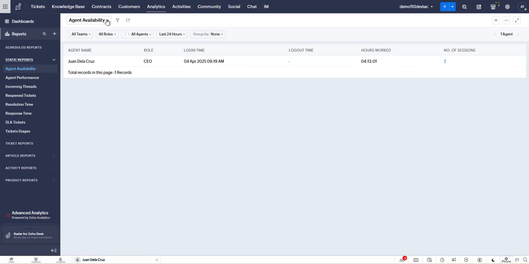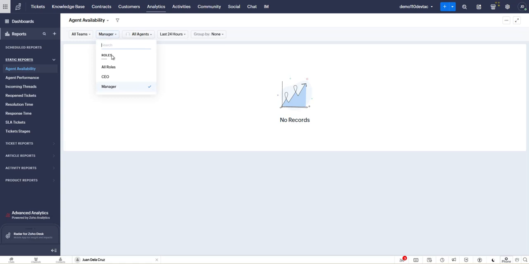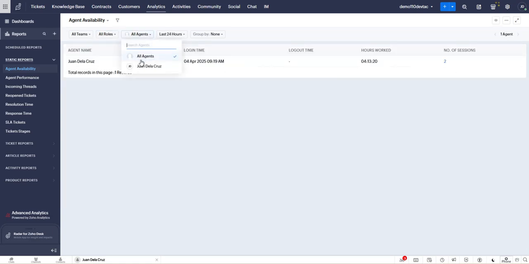So if you have the agent availability reports here, you can select based on their team. If you have multiple teams, you can just select them here. Then you can select by roles. Then you can also select individual agent.